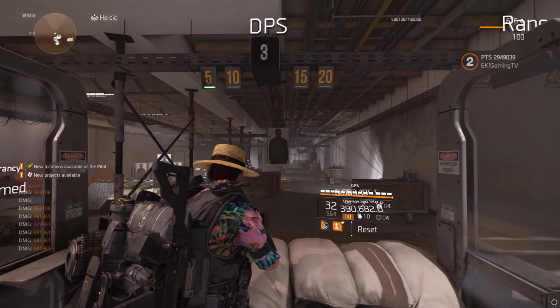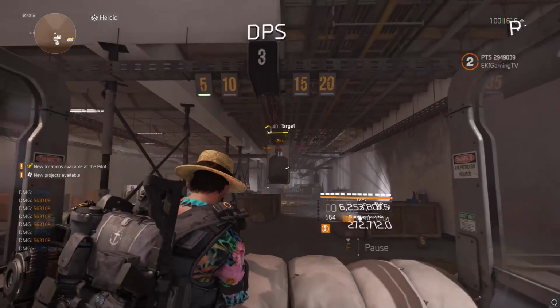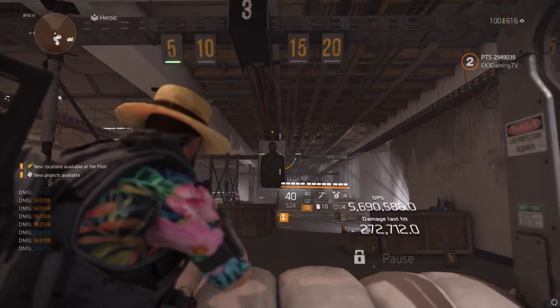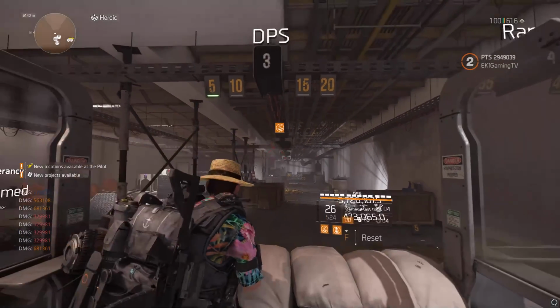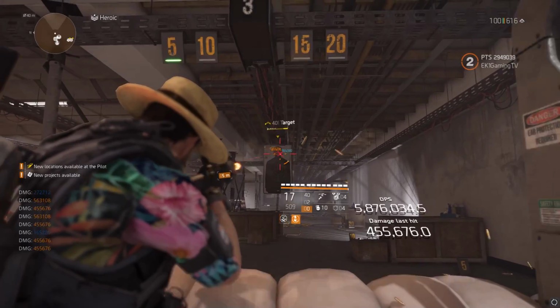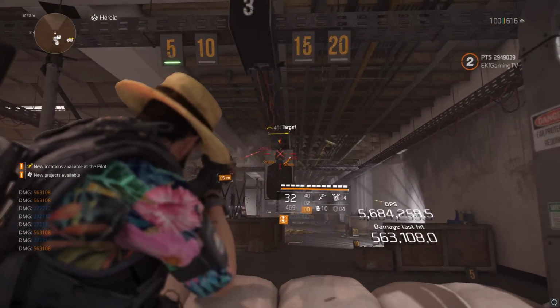So I'm going to show you some gameplay now, some footage of me just running through Jefferson or something like that, so you can basically see it in action against heroic NPCs. Bearing in mind, I am solo on the heroic. If I do it in a team of 4, obviously the scaling affects how quick the NPCs go down. But you can see the damage numbers and the rough numbers of what you need to see with this build.